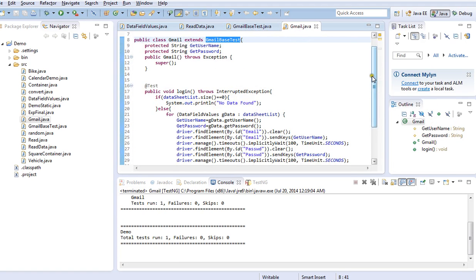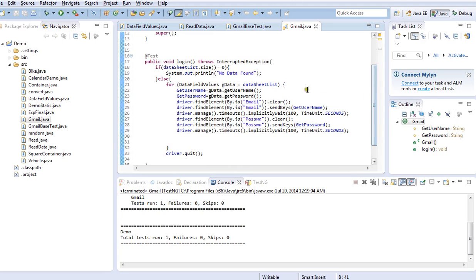I am creating one more method called login. Here I am first checking whether data sheet list has data or not by using the size method. If the data sheet list object has read data from the Excel sheet and got assigned, the size will be more than 0.